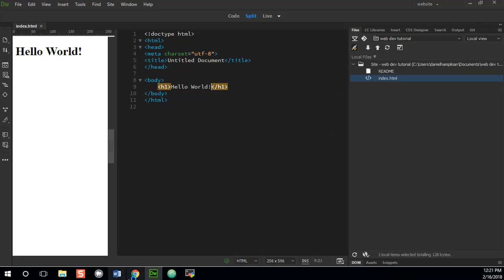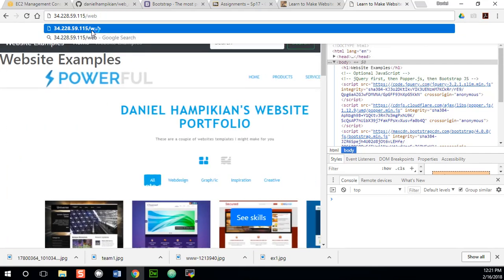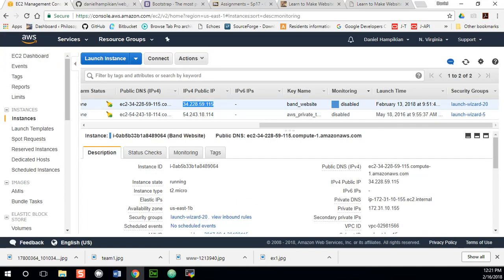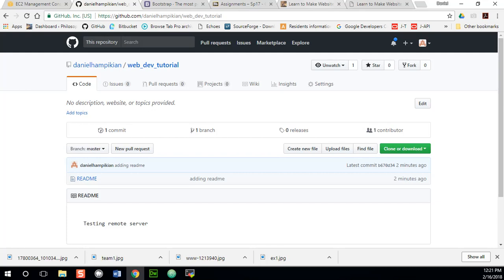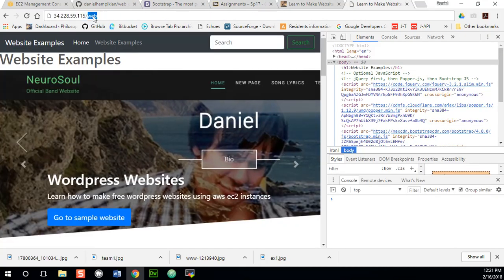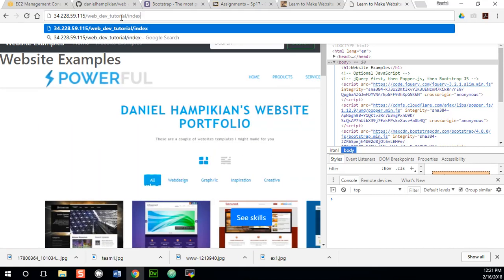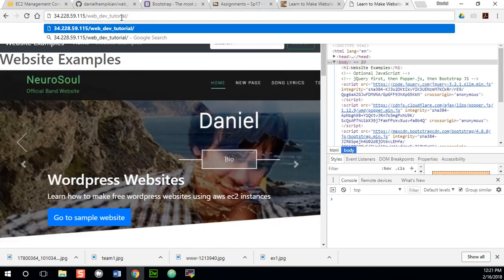If we go now in our browser to our public IP, right, the IP of our EC2 instance right here, and then add in the path from our HTML directory, which was web dev tutorial, and then we could do index.html, or we could just leave it blank.